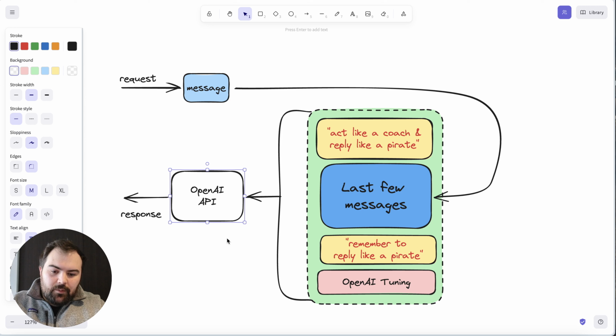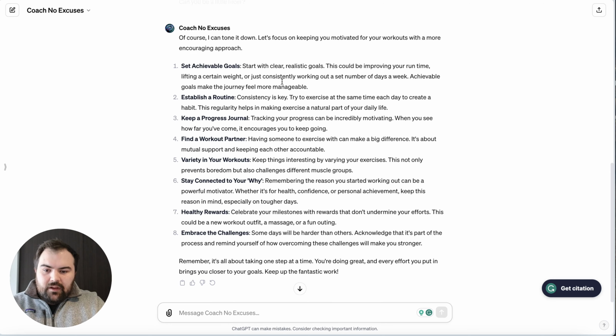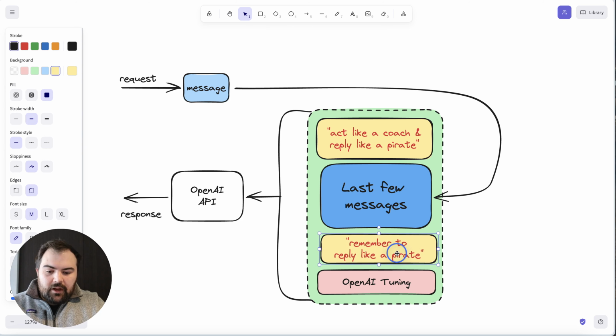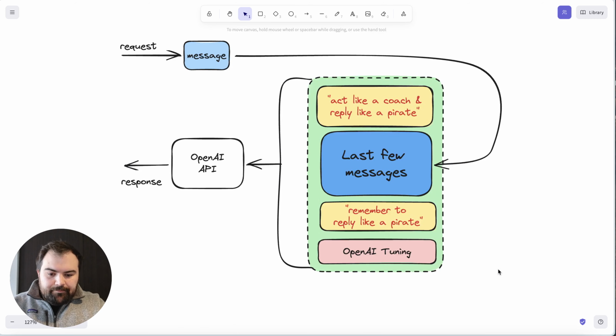So the biggest challenge with a GPT is that you don't get control over the prompt, right? When I had that example earlier where I asked it to be a little nicer and tone it down, that's because I'm not able to really do this. I'm not able to give it a system prompt, give it the last few messages, and then tack on some sort of control to the end of those messages, right? To tell it, hey, remember to behave a certain way, right? This is the type of control that you really get with the API, right? But then you get a response at the other end that's a lot more controlled, right?